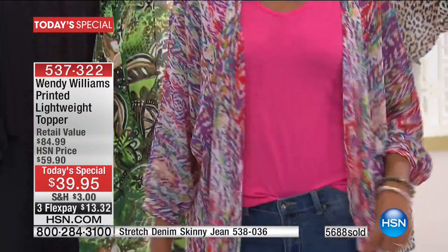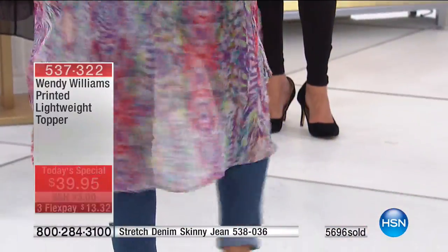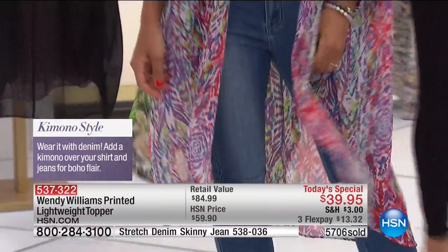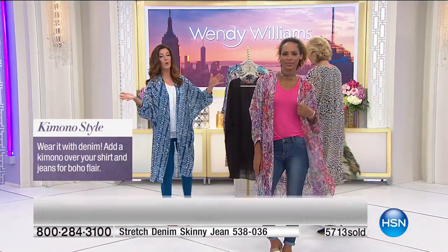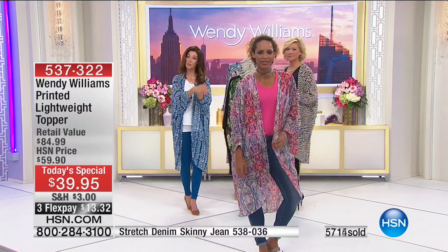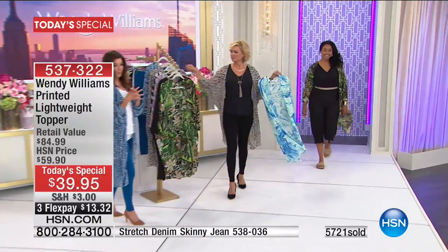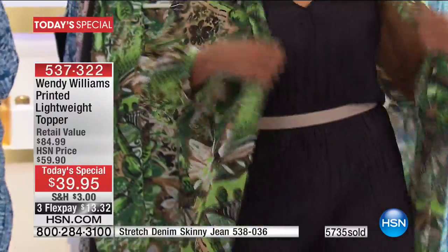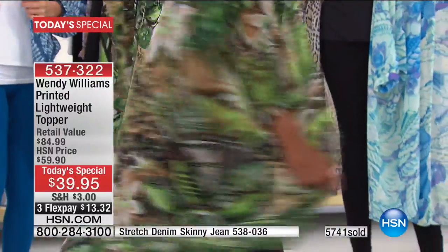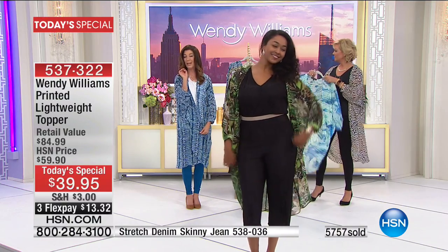It feels like air against your skin. Love it with denim, love it with bright pink. The ecat — I can see why it's almost gone, there are so many colors to pull from. Think about wearing this with everything you already have. With the ecat you've got green, purple, red, and orange. A lot of you are getting more than one — if you want multiple, don't wait. She's wearing it over the jumpsuit, which was brand new too — item 538086, a wide-leg cropped jumpsuit in black and navy.